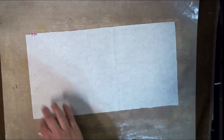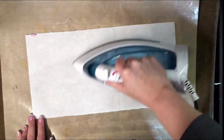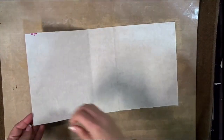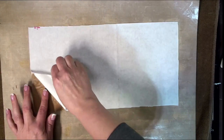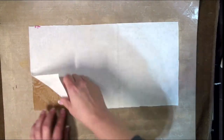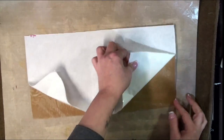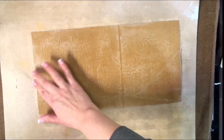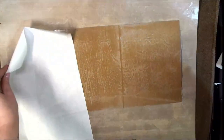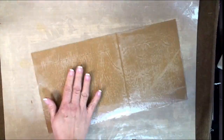Okay, I'm thinking that's good. I'm just a little nervous. I want to make sure it's down there. And we will pull this off. Oh yeah, good and sticky. Ooh, it's still hot too. Let's just iron that down a titch. Okay, so yeah, that is nice and sticky.